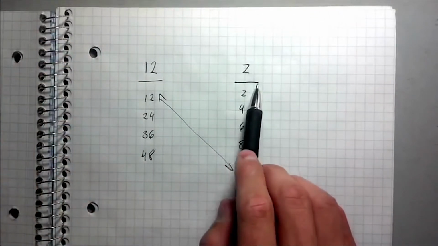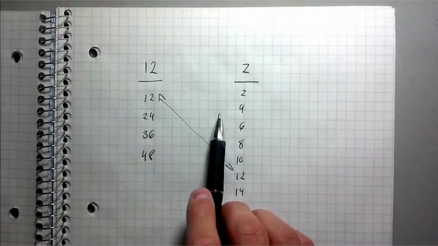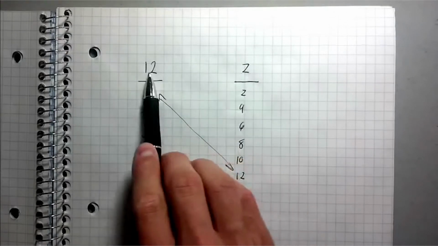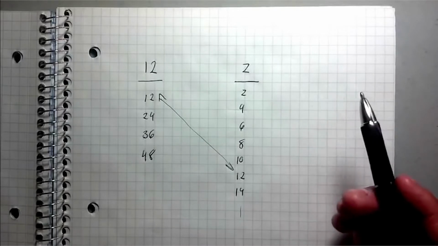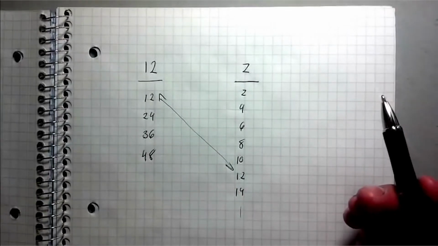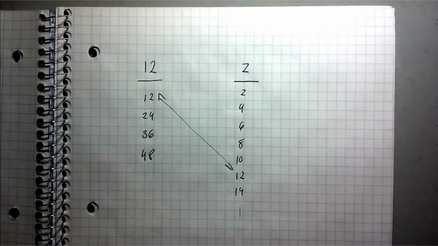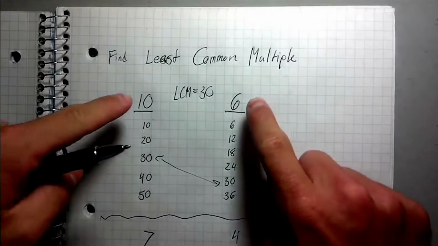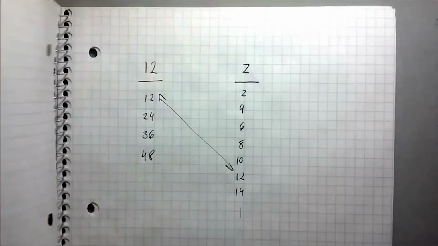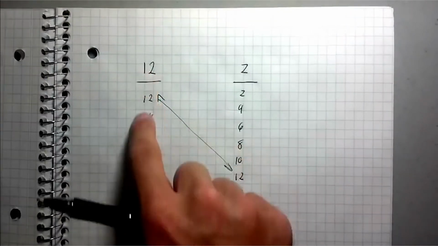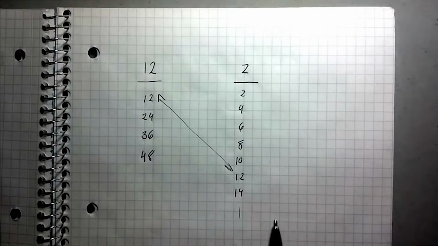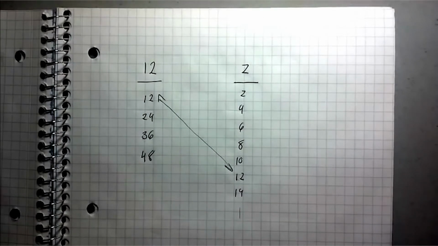So the first thing you want to check when you're finding the least common multiple of a set of numbers is to see if the smaller number goes into the bigger number evenly. If it does, then the bigger number is just the least common multiple. So the point I want to make, though, ultimately, is that it's all the same process. Whether it's doing these numbers or these numbers or these numbers, you're doing the same thing. You're just listing the multiples of the numbers, and you're finding the smallest number that they share in common between these two columns. But these three cases illustrate the three things that can happen.